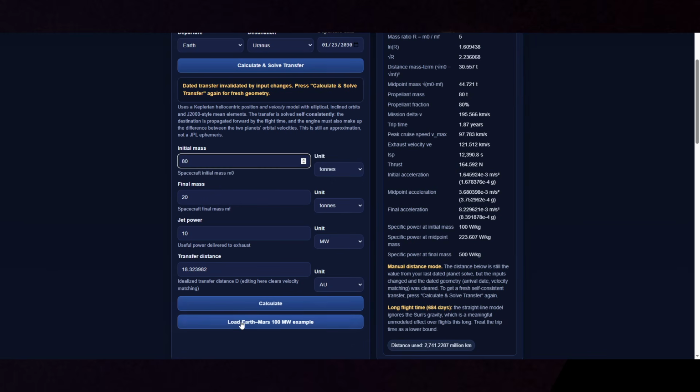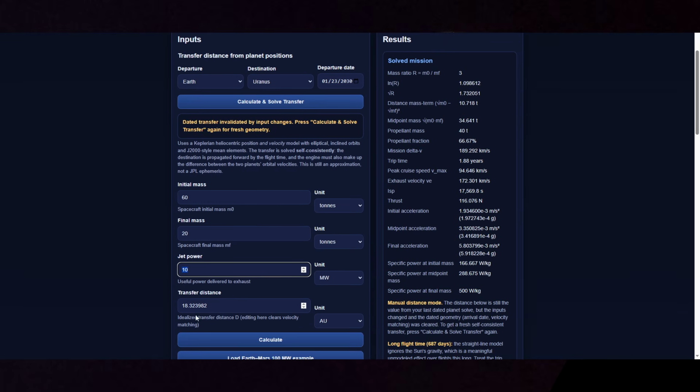So, I mean, even though the optimal would be 80 tons here, 1.86 years, you could get all the way down to, say, 60, and it's just 0.02 years more for this amount of power, right? So it depends on the power and the distance. For any given distance between yourself and your target and your power, we will be able to determine what your ISP is supposed to be, what your thrust is supposed to be, and more or less what your ship is going to look like in terms of how much propellant it's going to carry, and also how much time it's going to take you to get there.